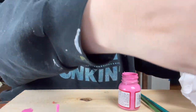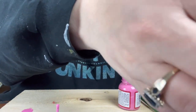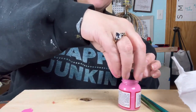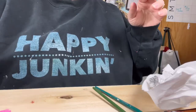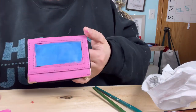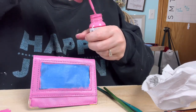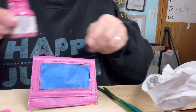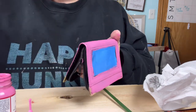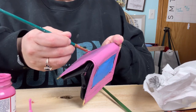Don't have to. I'm gonna set this over this bottle over here to dry. I just opened it up and propped it up onto a bottle so that it has a spot to dry. And I'm gonna let that dry, and I'm gonna come back and do a few more coats. Several TikToks later, it is tacky. It's not quite dry. I'm just gonna reshake this just to make sure we're all good to go. And I'm gonna use my stiff bristle brush because I washed the other one and I don't want to water down the paint. So if the brush is wet, I won't use it for this.